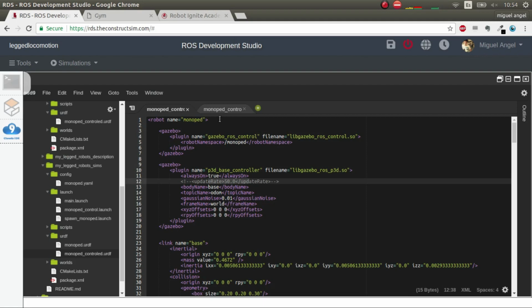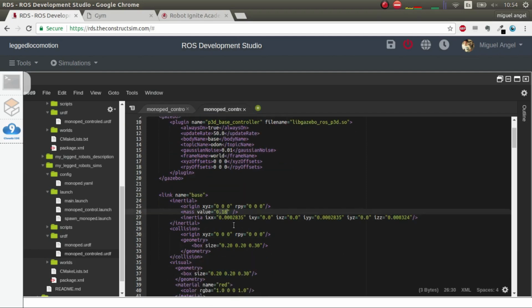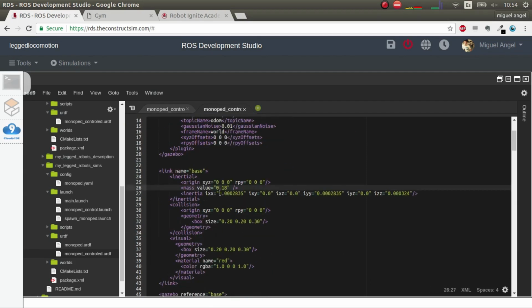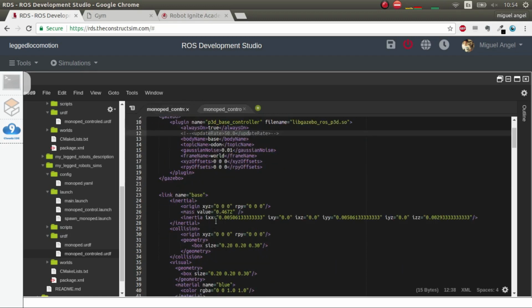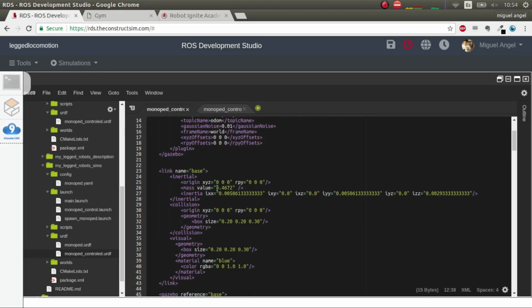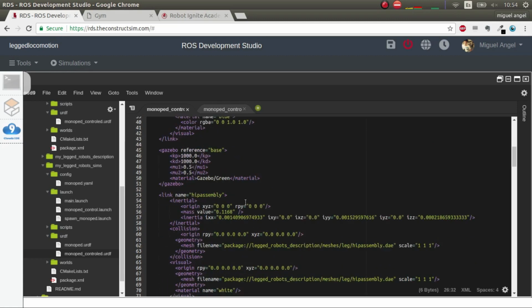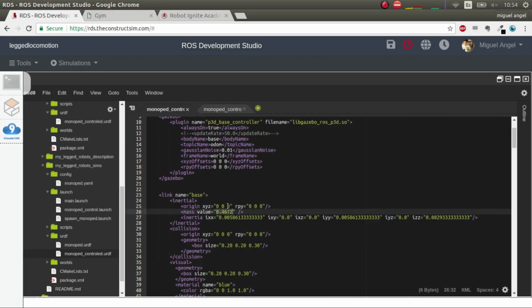The other thing is that I modified the inertias and the weights, because in the old one all the parts weighed the same, which is highly unrealistic. In this one, I gave more weight to the base, as you see. Then the hip assembly was much smaller, and I also adapted the inertias for that.